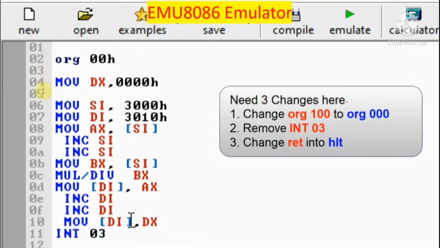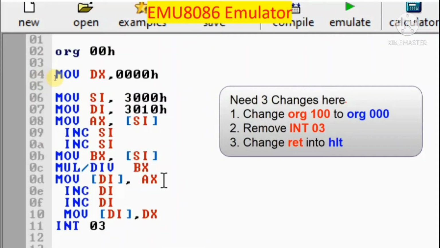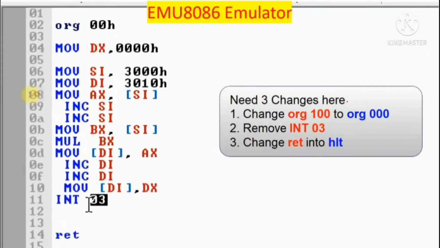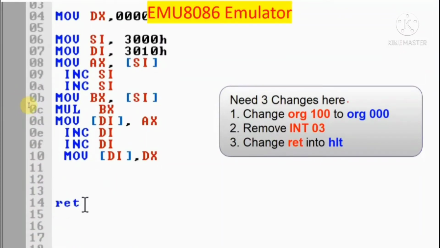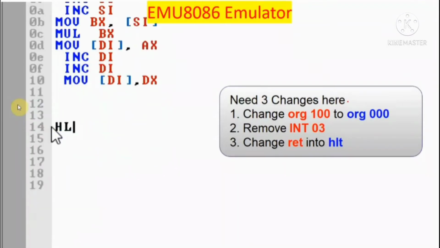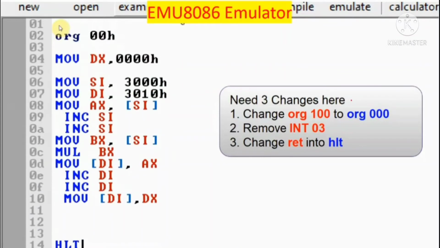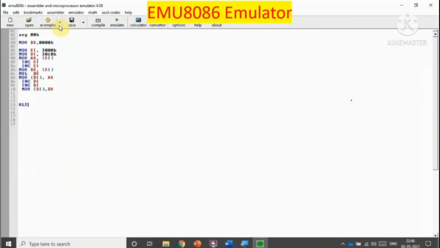We have to make 3 changes. Change the ORG line. Remove the INT 03 hardware interrupt. Change RET into HLT. Once the 3 changes are done, we can emulate the program.